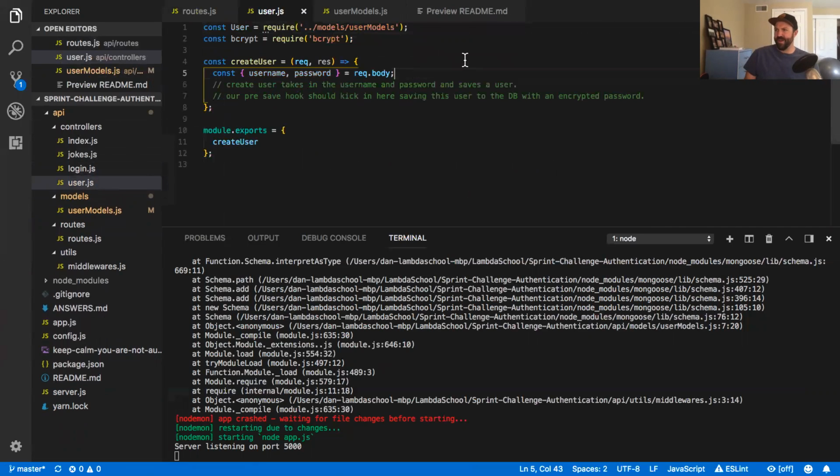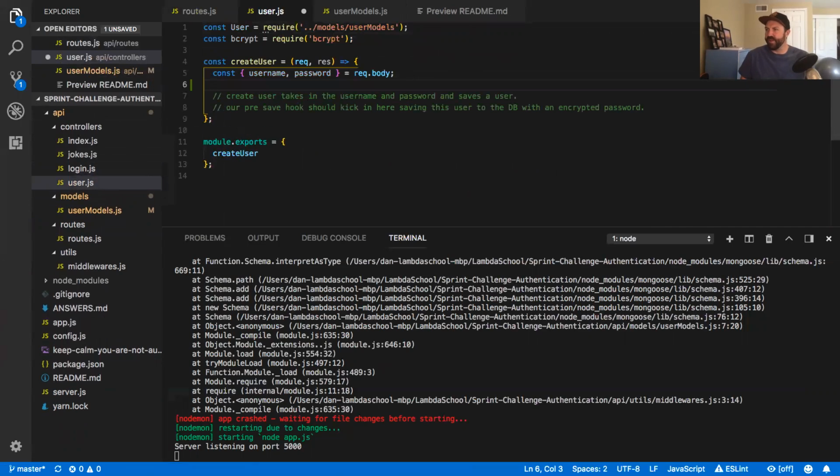So we have a username and password for create user. Yeah, that's fine. We are bringing in user. We're bringing in bcrypt, but we probably don't need it. And if we don't, we'll delete it before we ship this code. So let's use the .create. User.create is great. And we'll go username, password.